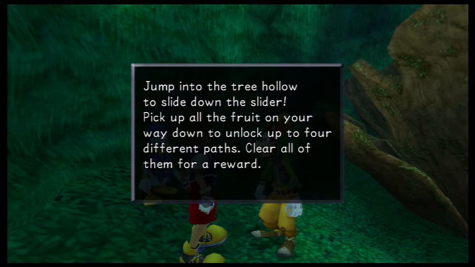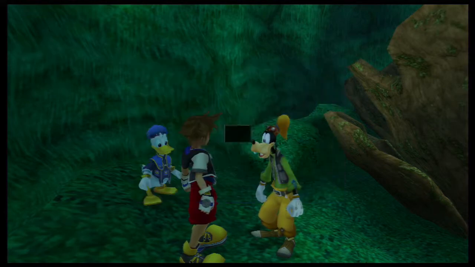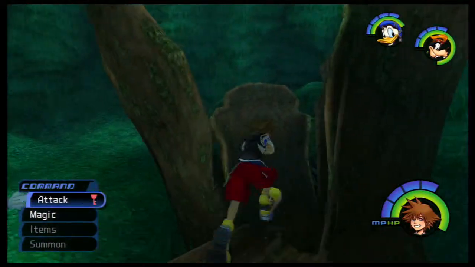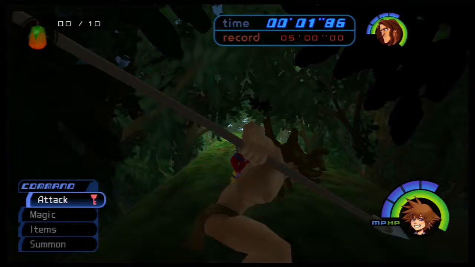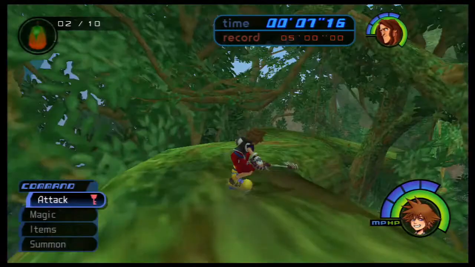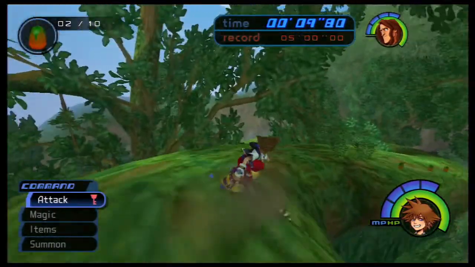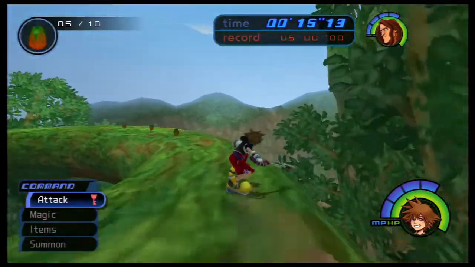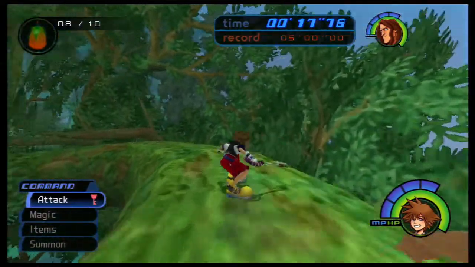Jump into the tree, hollow to slide down the slide or pick up the fruit on your way down to unlock the four different paths. There's four different paths? In the original, there's only like two. Cool. Well, we'll do the tree slide thing first, and then gather the fruits. Oh man, I missed the fruit. Temple Run Edition number 13. This is what Temple Run's gonna look like in a couple editions.